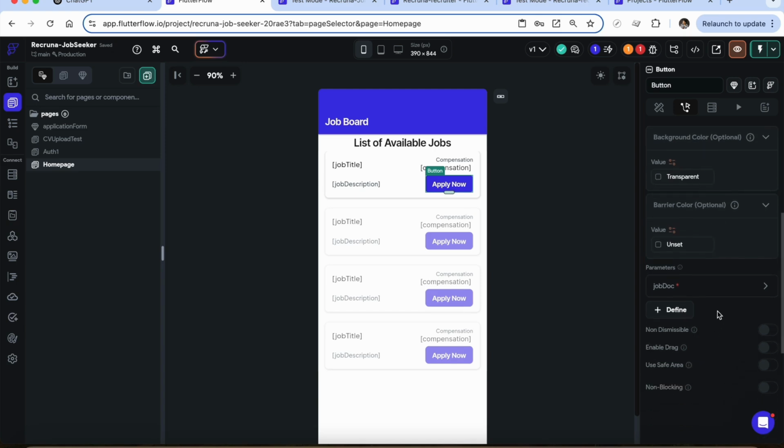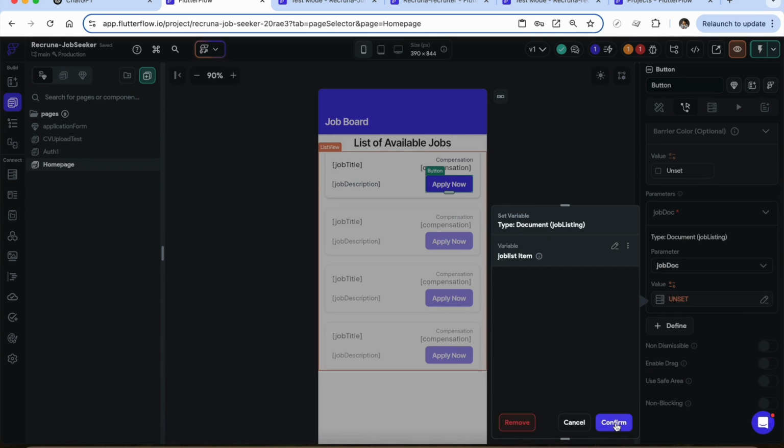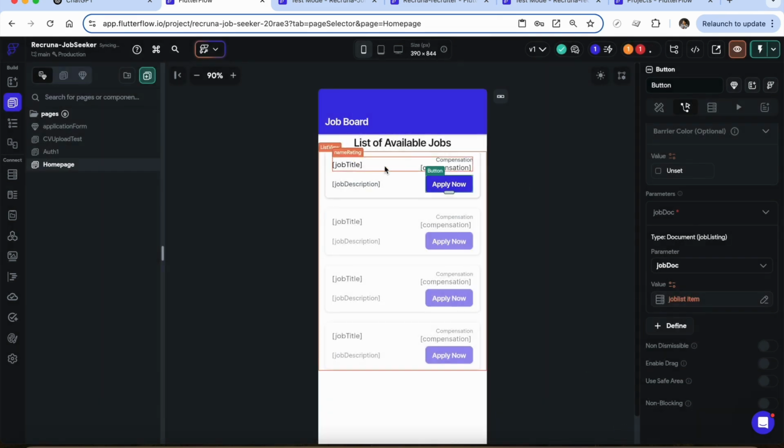Now in the parameters, job doc, we need to pass this job list item, so the entire document, whatever is in this item, is getting passed to that bottom sheet, right? Which is the most crucial thing, because only then will it link the application to this particular job.